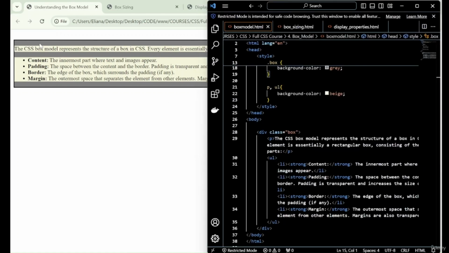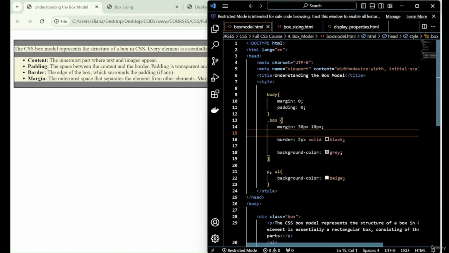So if we want to add a padding between the border of the box and the content, then we add the padding property inside, in this case, the box, right?